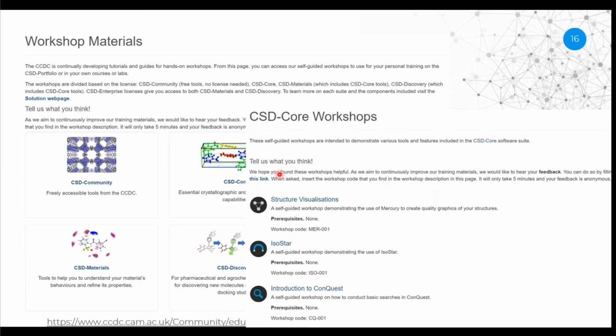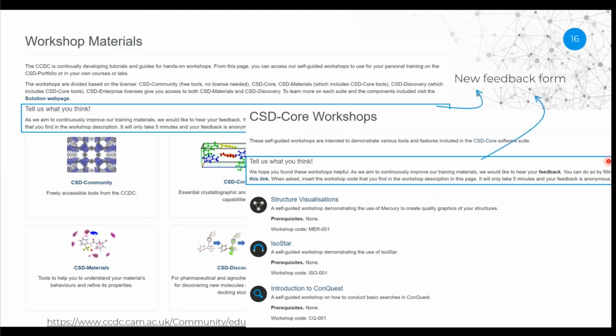If you click on, for example, CSD Core, you'll see what materials we have available. We do ask for feedback as we continue to upgrade and improve our materials. When people use this, we encourage them to provide feedback for us. There's a feedback link from this page, and also for each individual workshop, there's a feedback link.